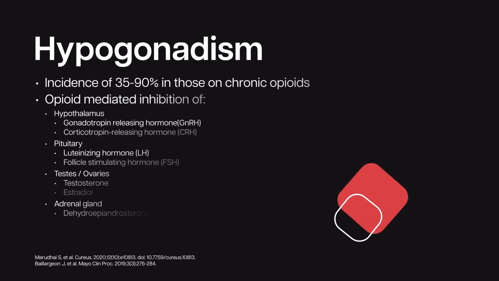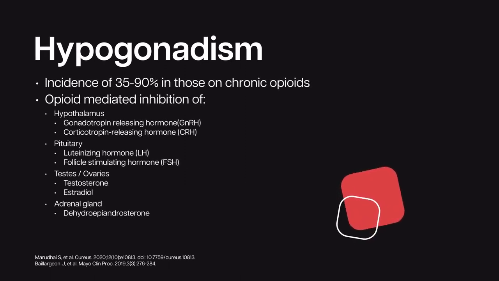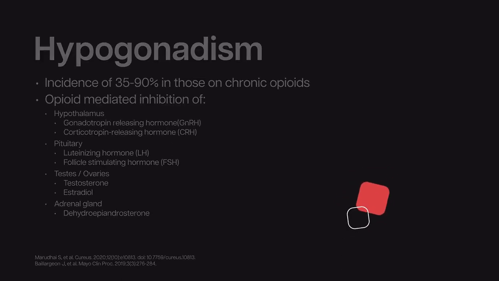There are no recommendations for chloride modulators or serotonin agonists. Hypogonadism. Chronic opioids are associated with hypofunction of the hypothalamic pituitary gonadal axis. It is caused by opioids binding to the hypothalamic opioid receptor and decreasing the secretion of gonadotropin-releasing hormone. Clinically, findings include decreased libido, depression, anemia, hair loss, erectile dysfunction, and hot flashes, and it may affect fertility of both men and women. It occurs in approximately 35 to 90% of those on chronic opioids.